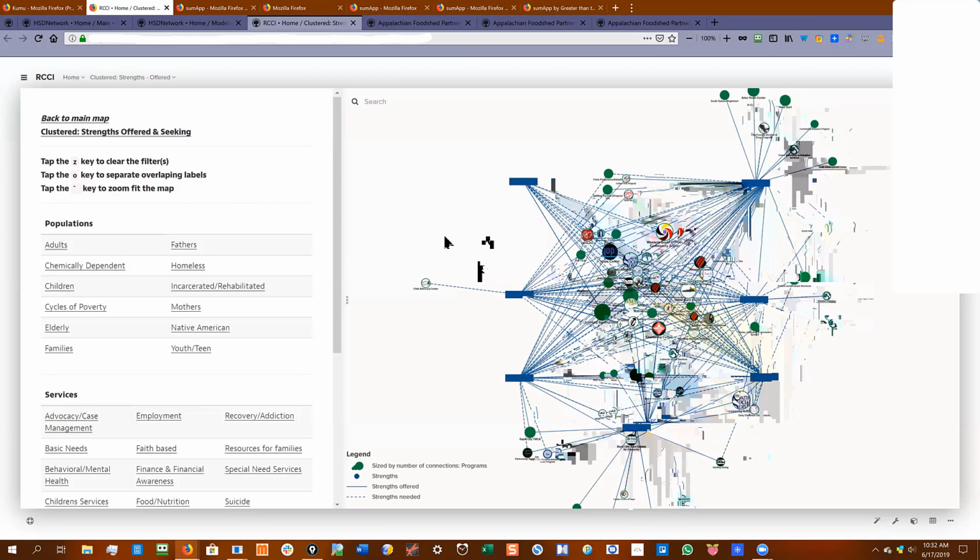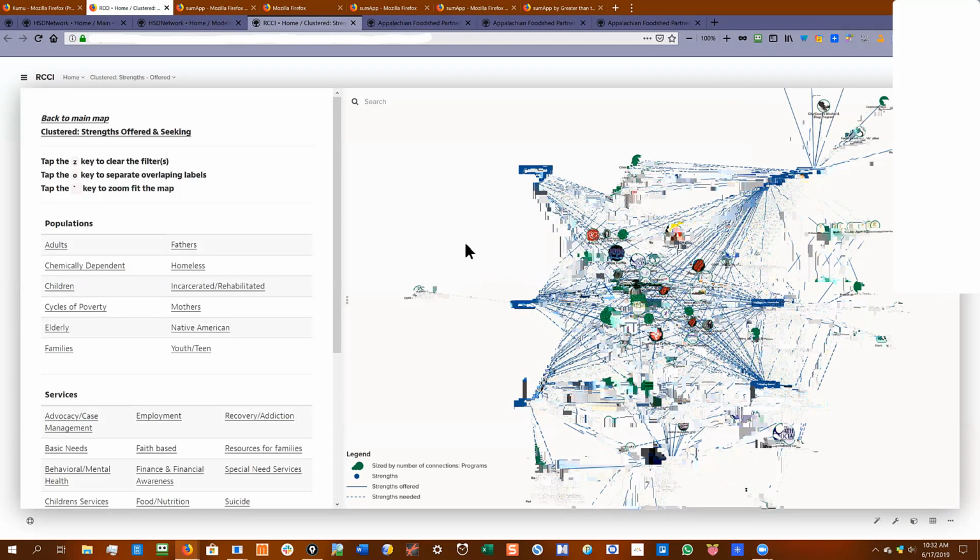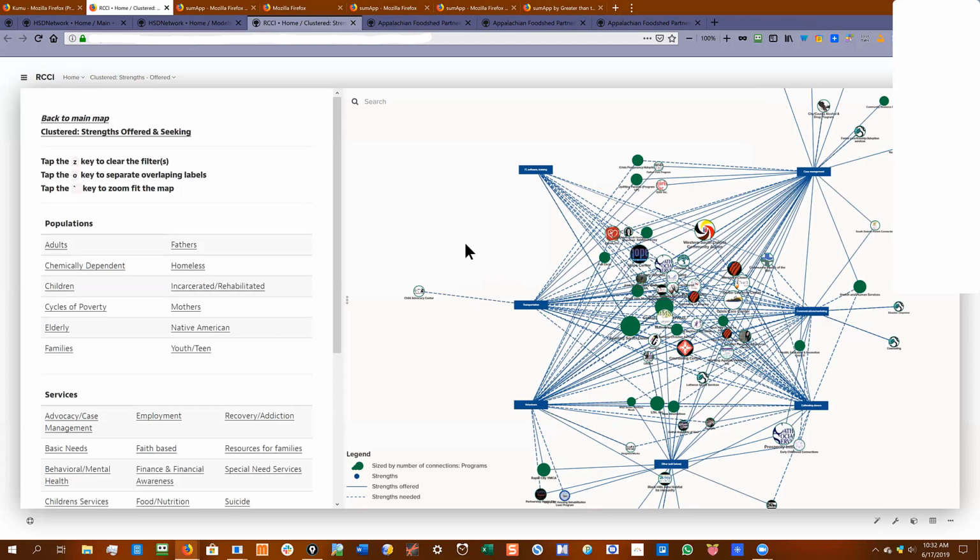Again, the circles in this map are the organizations. They're the actors in the system, and then the rectangles are the things that can flow through the system or are the system, representing system dynamics in some way or another. So we often generate a list of assets that some members have a lot of, and others might need help with.